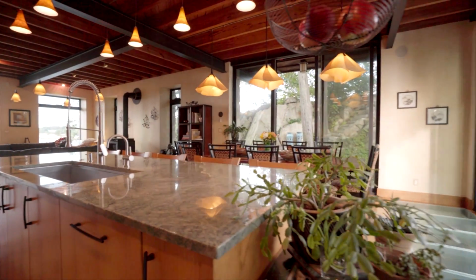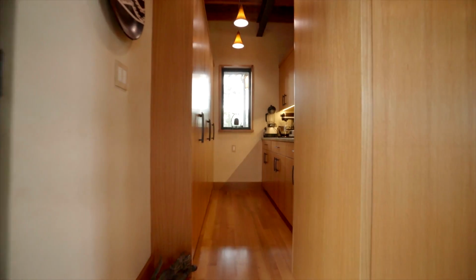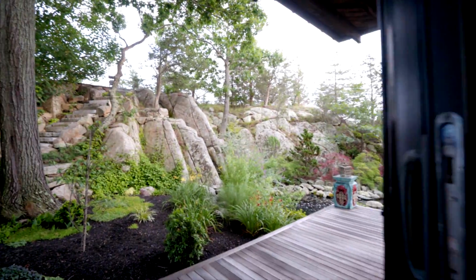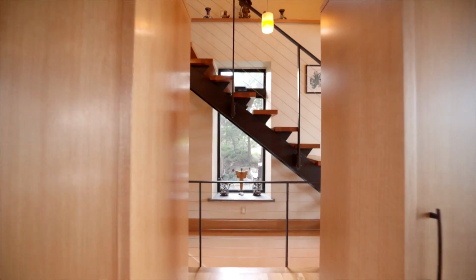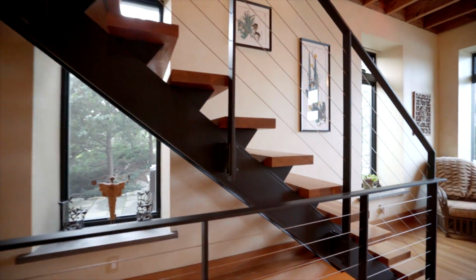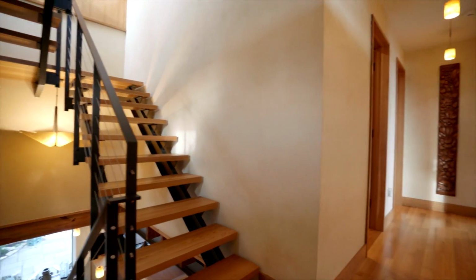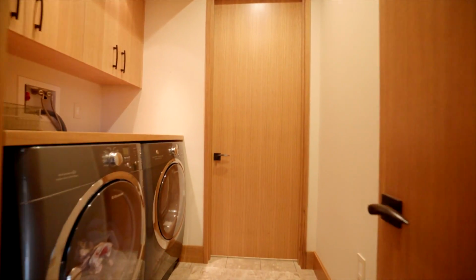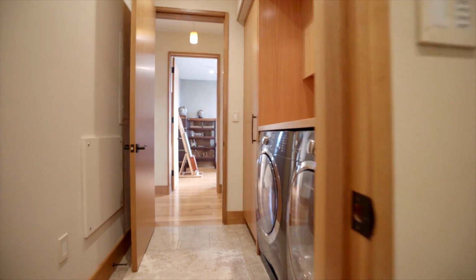And it's true all year round. It's beautiful here in the summer, the fall, the winter, and the spring. In fact, some of the most beautiful light is in the winter, when you get bright sunny winter days and the light just streams in, and it's hard to describe how beautiful the light is. The house design is very energy efficient, so it uses very, very little energy. It even has a small wood stove in the living room, which will heat the entire house if you light it. The walls are very well insulated. Even though there's a lot of glass, it takes very little energy to heat the house. It's also a smart home, but I think a really well designed smart home, because it's not obtrusive. It's easy to use, and it just helps you live in the house and get the most out of it.